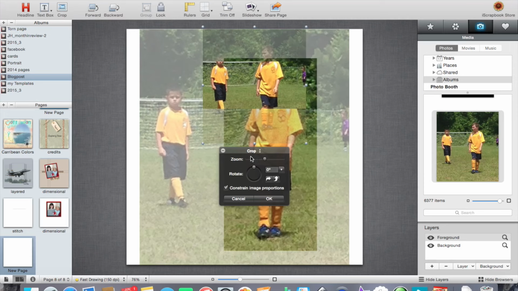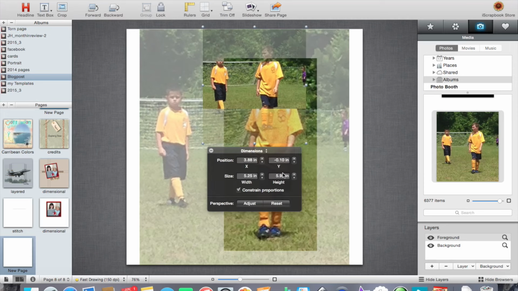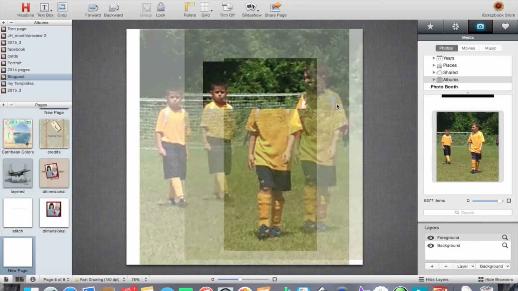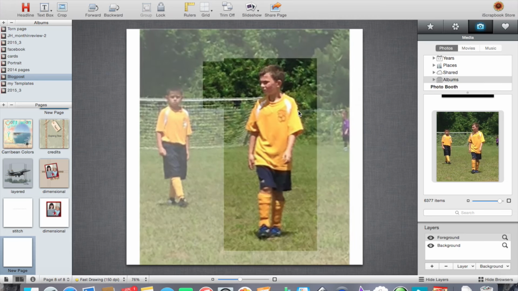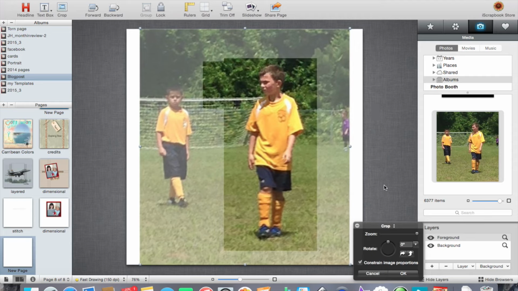Again, the picture is going to be dimensions, height of 12, and align it. Click OK.